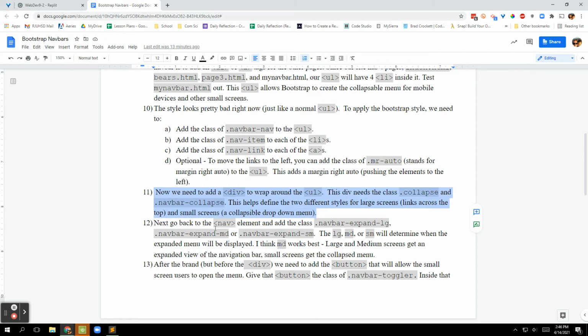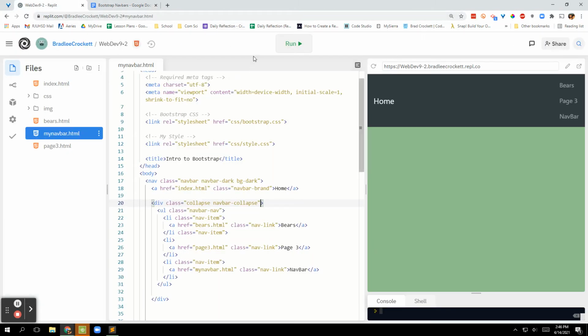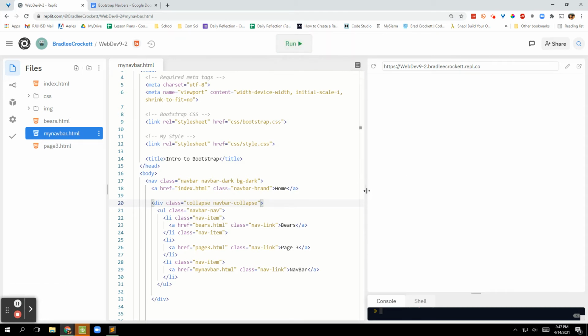Next, we're going to go back to the nav and add the class navbar-expand-lg or md or sm to show the expanded menu. So let's run it one more time, see what it looks like.